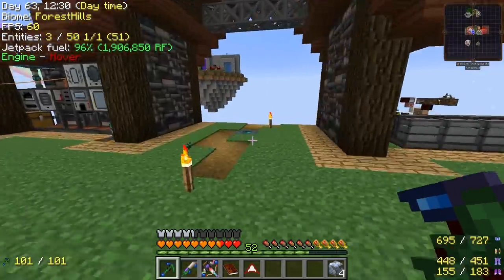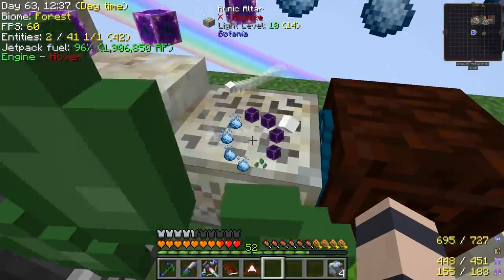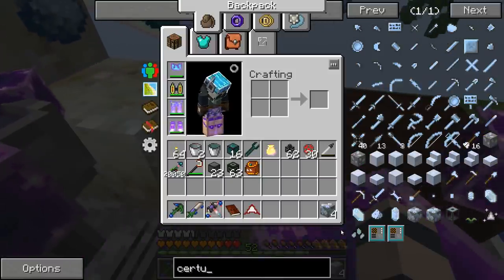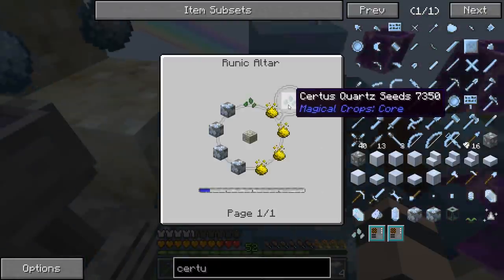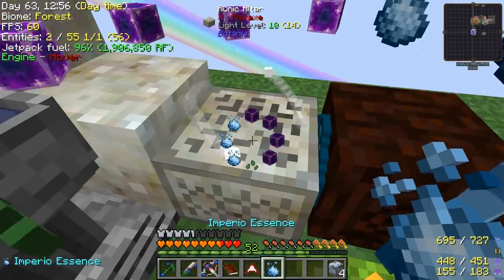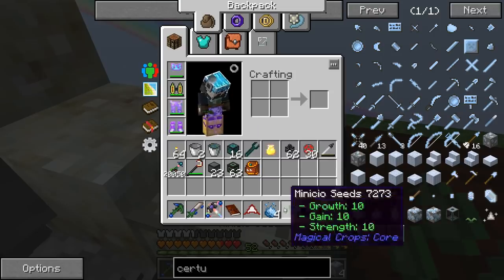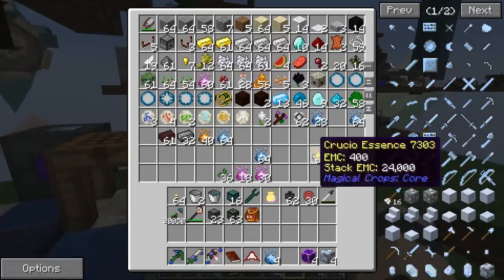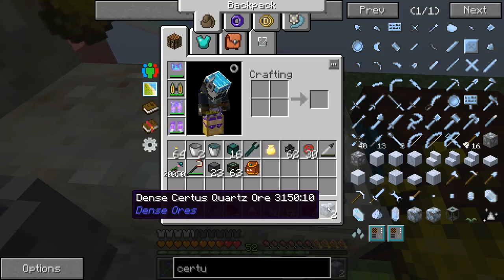Then we run over to our Botania land, and let's redo this. Wait a minute, let's check the recipe, because I think that's wrong, isn't it? Yeah, we want to make these first before the Flux Crystal Seeds. So, Crucio and just Minicio. Okay, let's take off the purple things. Oh, not place. Remove. Okay. I got this. Don't worry. Throw that back on. Let's grab some yellow. 1, 2, 3, 4. And 1, 2, 3, 4. Okay.